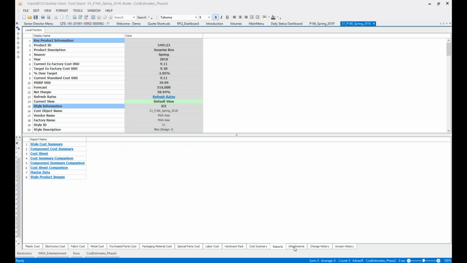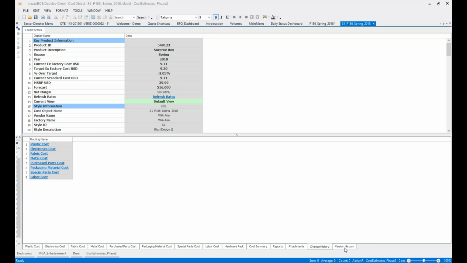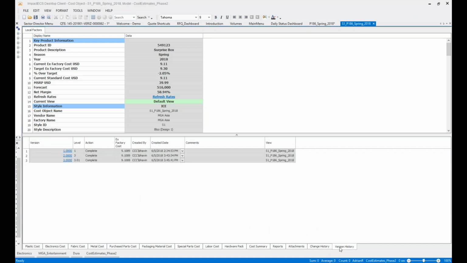Now, I also want to show you the advantage of having an enterprise class system that hosts or runs your cost-based quoting application. Not only can you put attachments here, but you have an entire overview of who has done what change, at what time, in what place in this current quote, right? That also means there's an automatic version control on here. You can have as many versions as you want, and you never lose track of it, right?